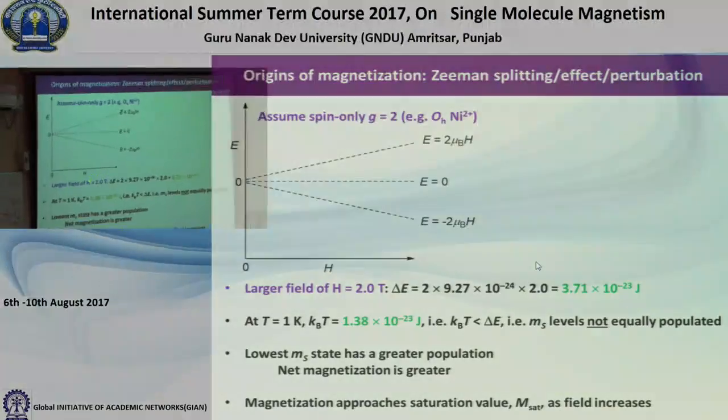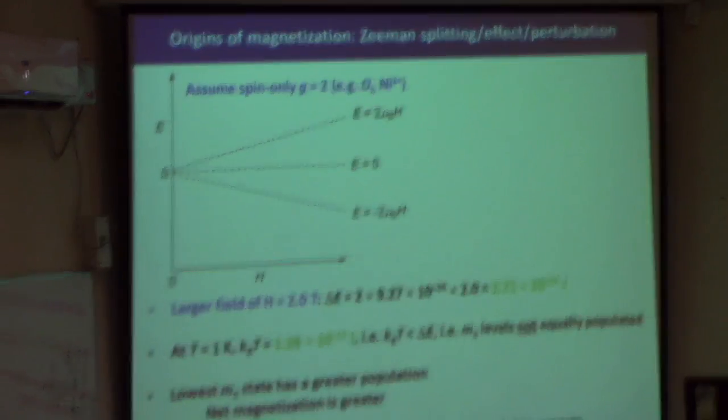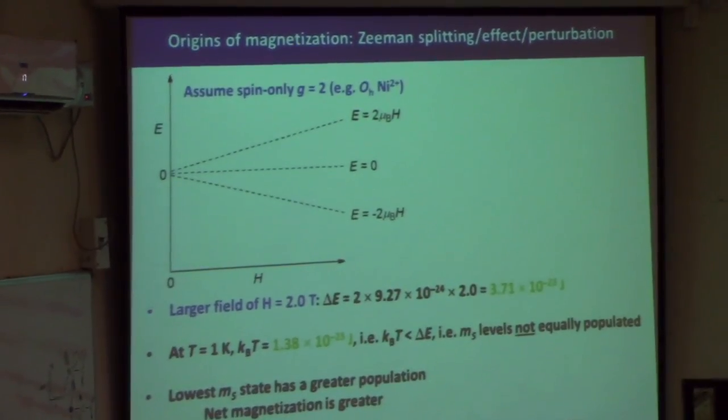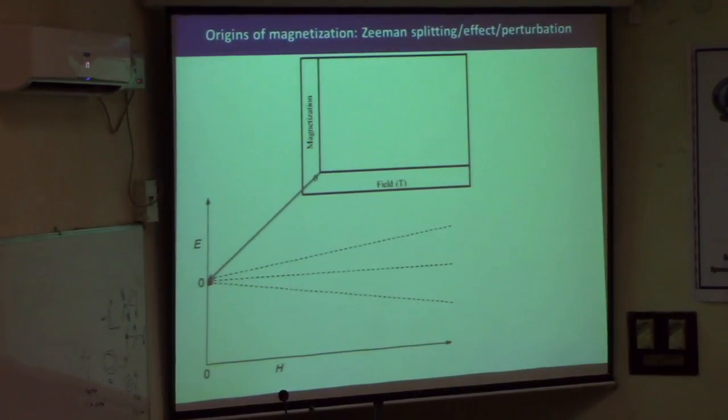If we keep going with the field, if we make it larger and larger, so the energy gaps become very substantial, the population of this level and certainly of this level diminishes really quite dramatically, such that this term only really starts to represent the magnetization of your sample. What that means is that the energy will start to change in a linear fashion with respect to the field, so it becomes a constant rate of change. That manifests itself in terms of what you measure in terms of the magnetisation as a so-called saturation value, which I'll show you now on the next slide. So that comes out looking a bit like this.